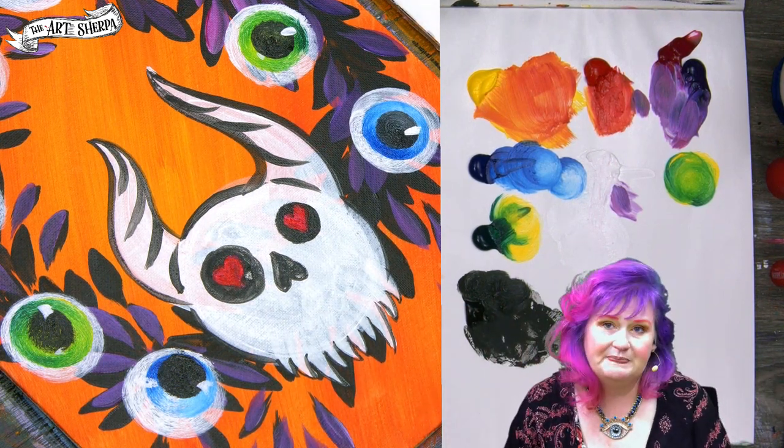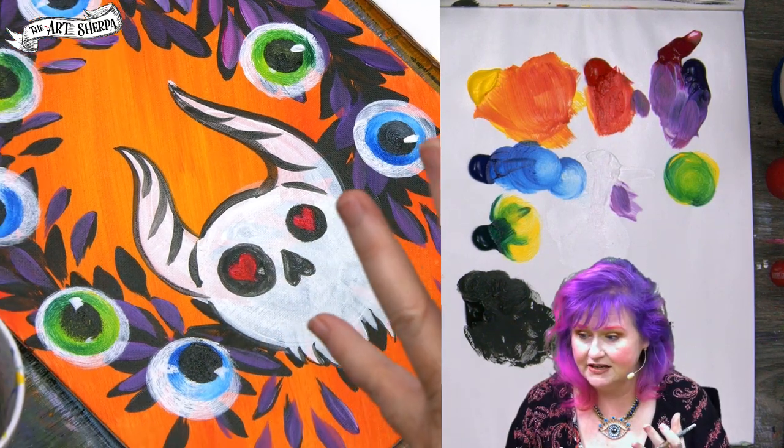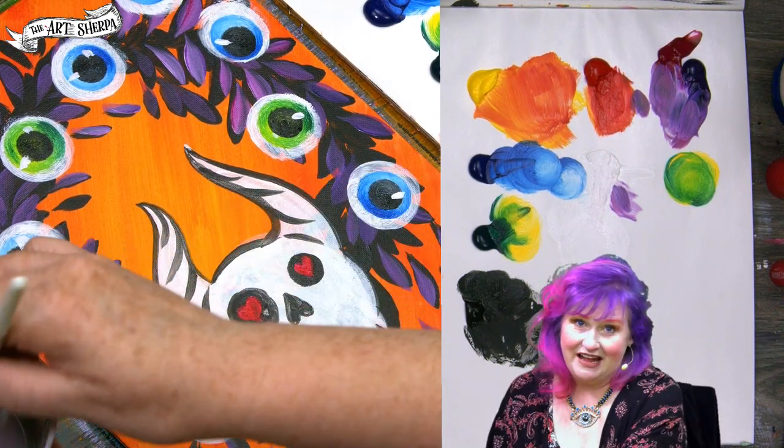I think that's a really good idea. I am working on a bunch of palette knife paintings. I'll put up a link to the knives that I'm using later in group. But we're going to be doing some pumpkins and palette knives this year.